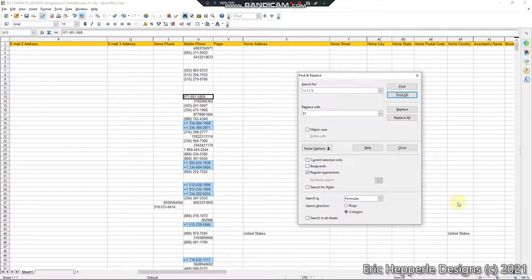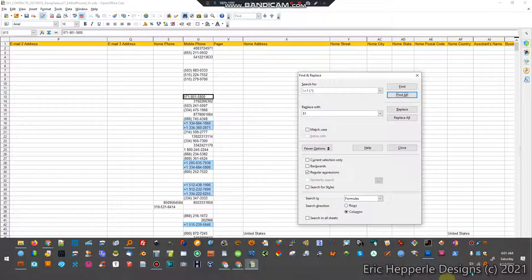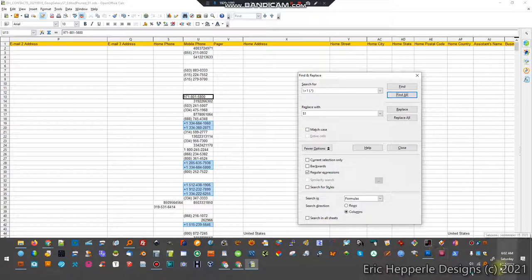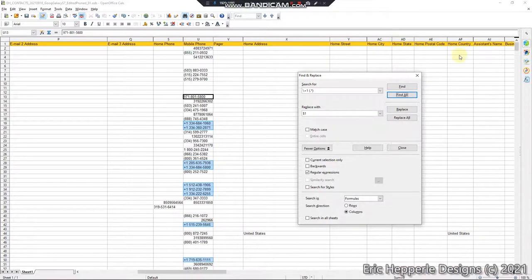This is a tutorial. It's going to be a quick tutorial on using regex to remove plus ones from phone numbers. I might go into some other phone number regexes as well. Now you can set up very, very complicated regexes, but sometimes it's best and quicker to just run a couple of regexes manually that will do a batch of things, because troubleshooting a long complicated regex can take forever. So this is a quick and dirty way to get it done. Now the date is September 18th, 2021, and without further ado, here we go.